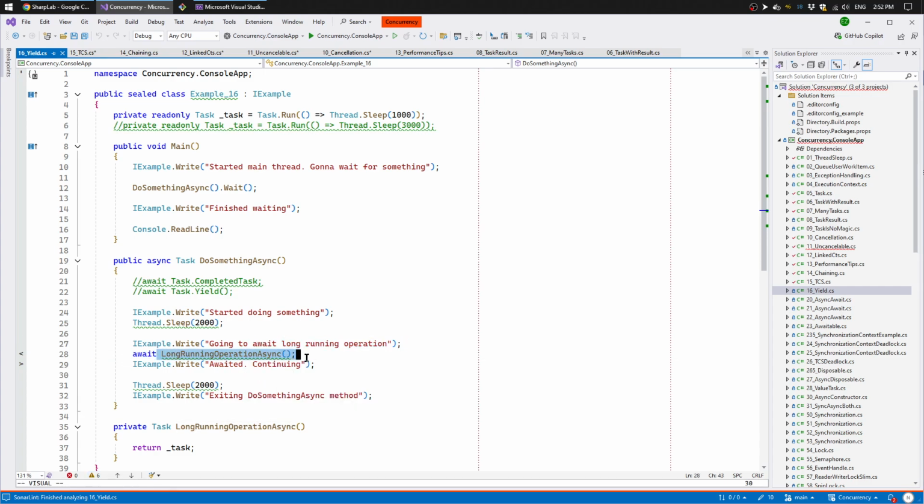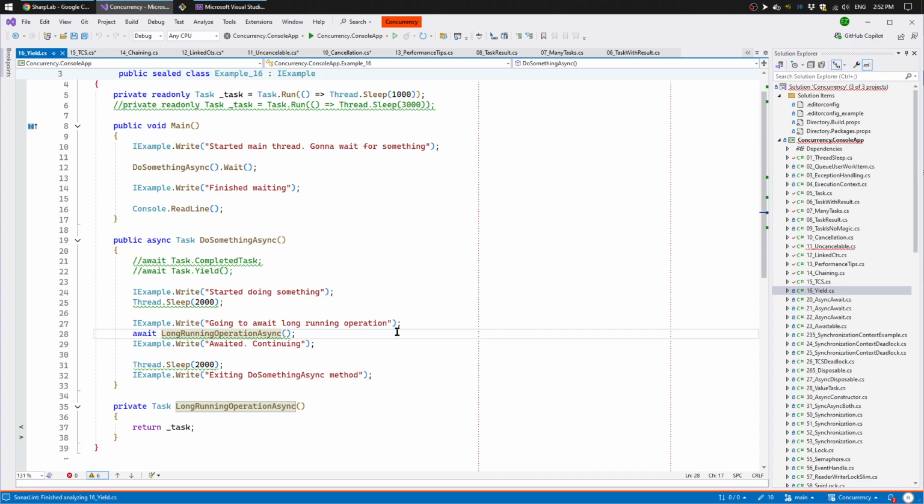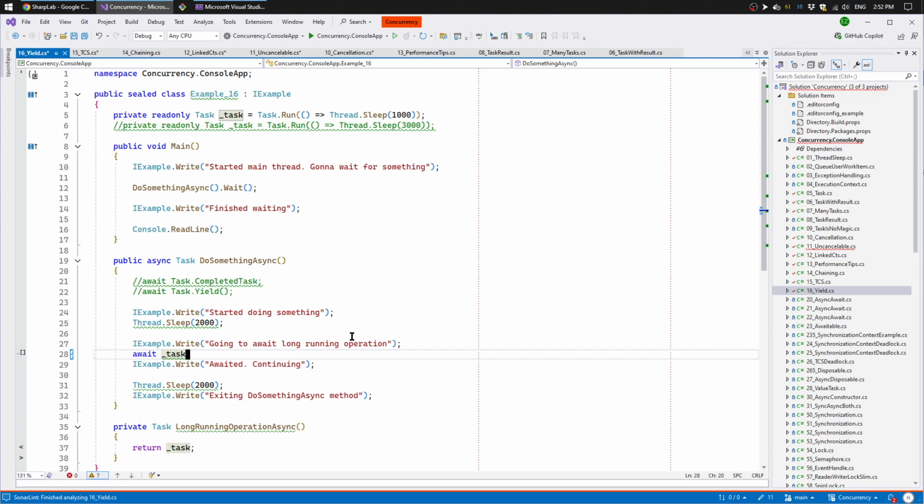The task that is returned by this method just returns this task. So to simplify, we can just, I guess, do this. So it creates a new task that just blocks some background thread for 1 second.